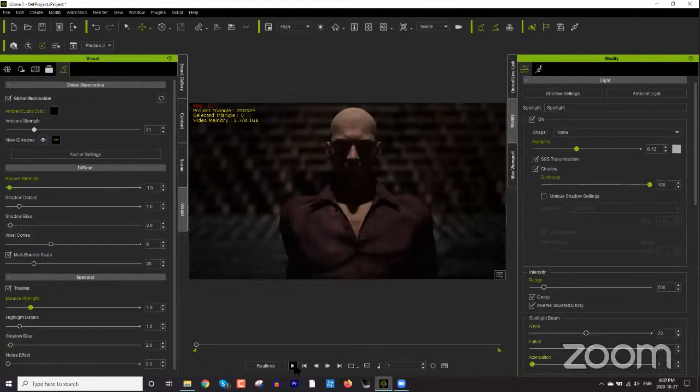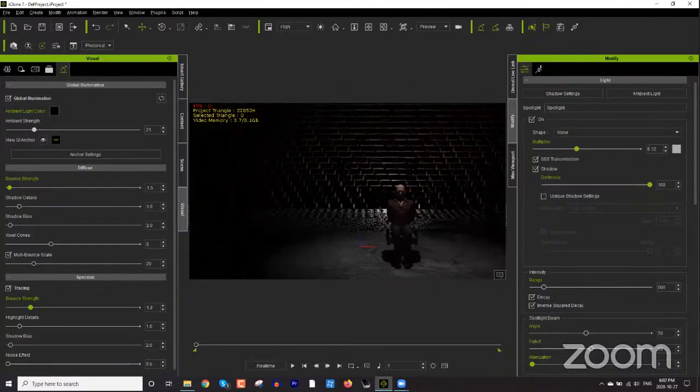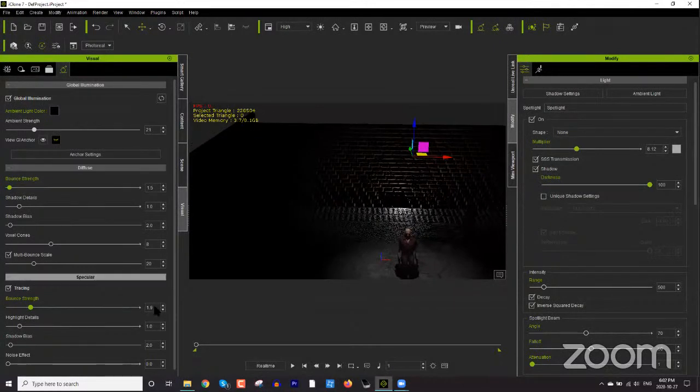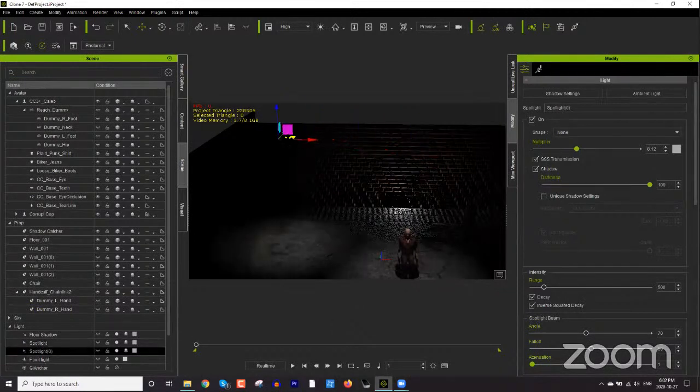Okay, so one thing this could really use is behind the police officer's head, we'd have a light, just so he's lit from the other side as well. What I would probably do for that, just because we're a little short in time, is take my spotlight, hold Control and click and drag it, and create another spotlight over here, and that'll be on our officer's face.